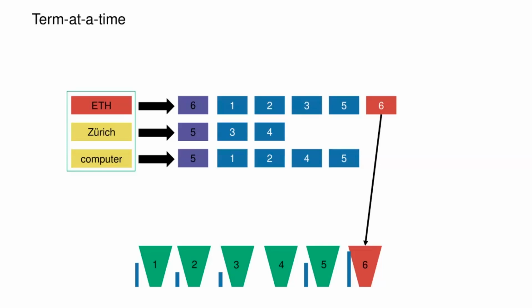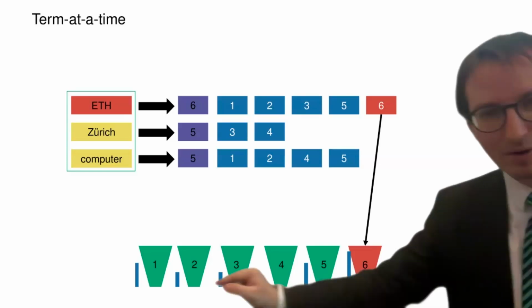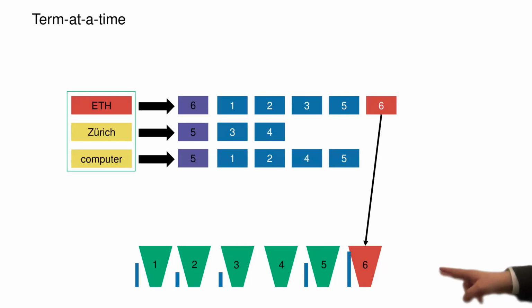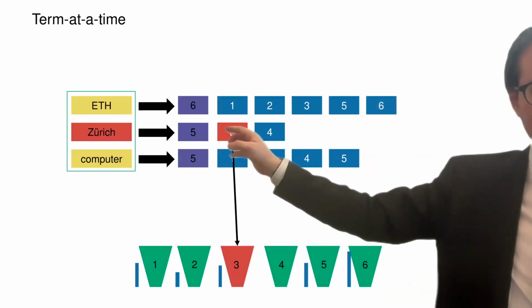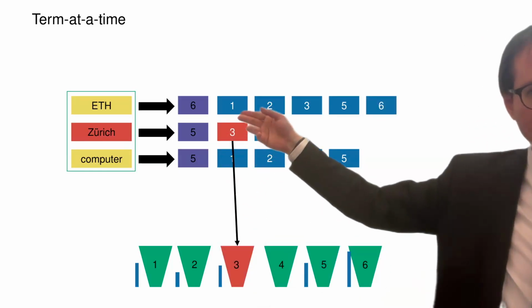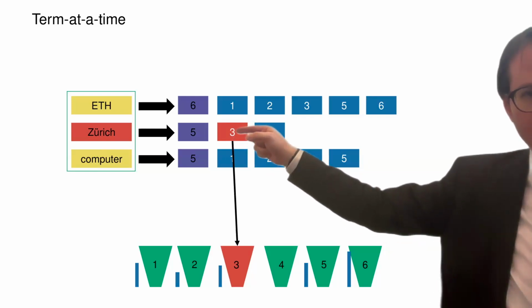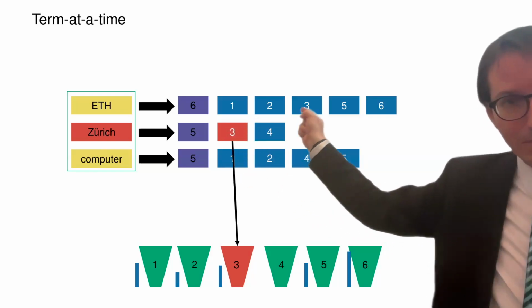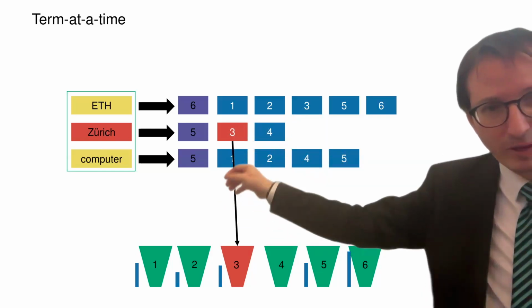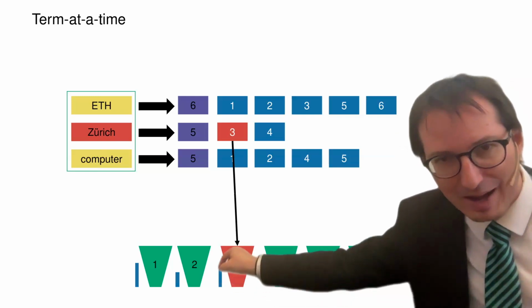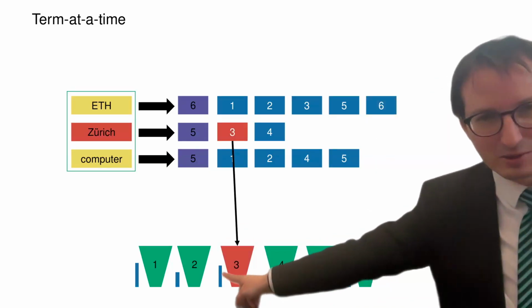At that point, I've only accumulated the scores, the scalar product for just ETH, and I will also do it for the other terms. However, even though I did it only for ETH, I've already started it for all documents. Then I go to Zurich, then I'm accumulating more. Remember that it's a sum over the terms for document 3, so I have to sum this plus this, right? So I'm going to add it. I'm going to compute the TF-IDF times TF-IDF, and I add it to bucket 3. So you see it's a bit higher now.